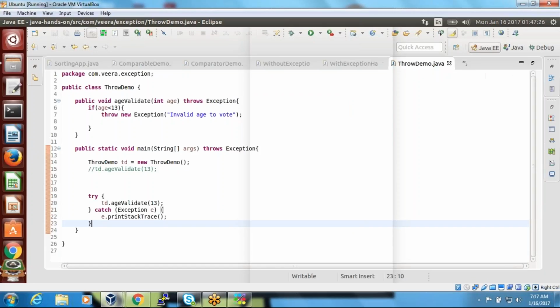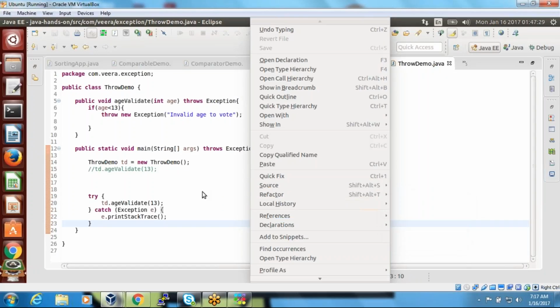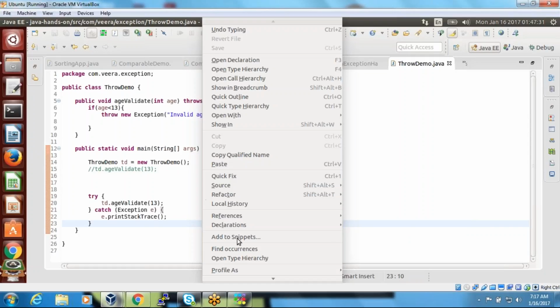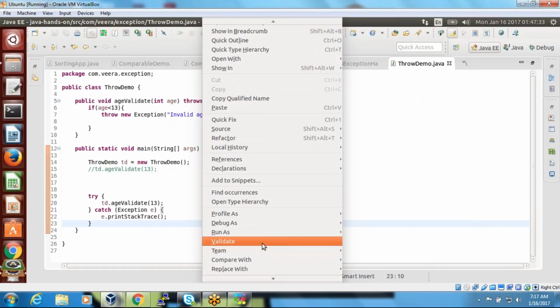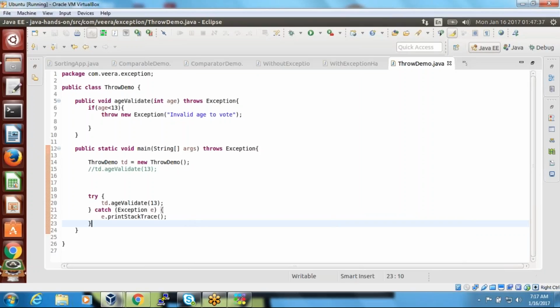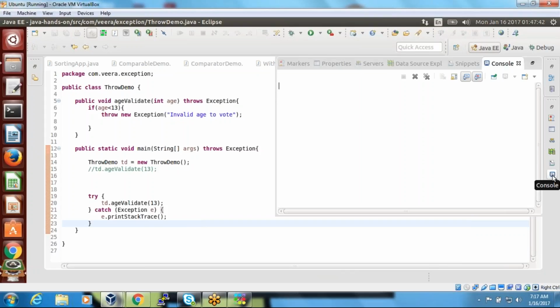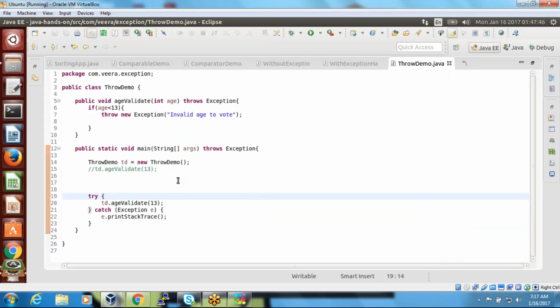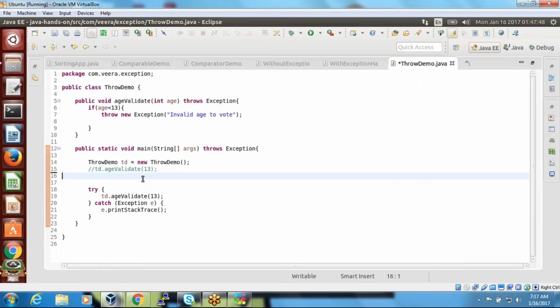One second guys, it's not running. Let me run it. Why is it not printing, guys? Oh, sorry.